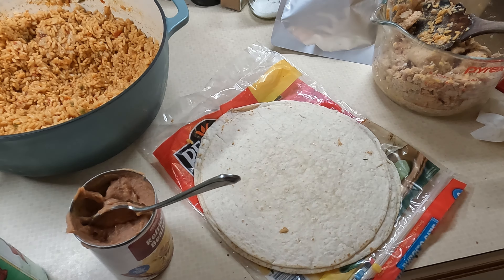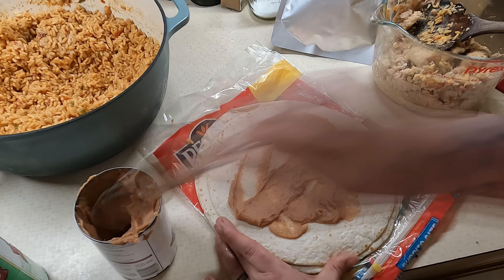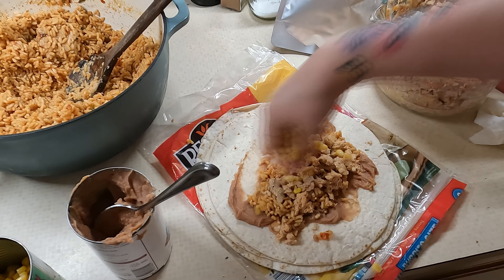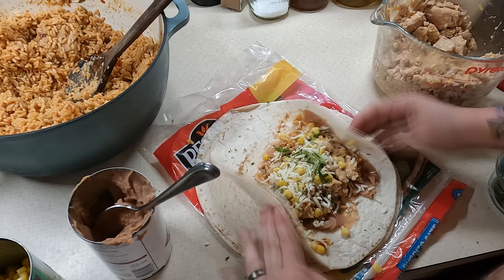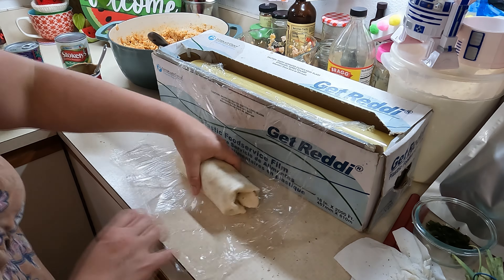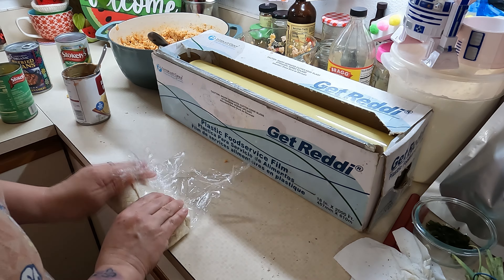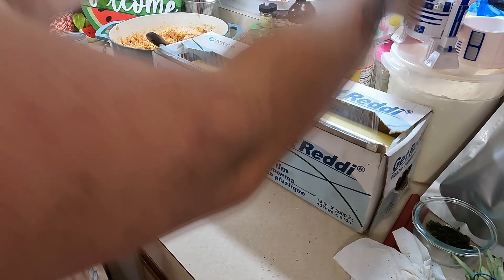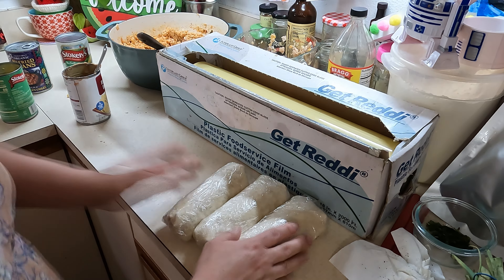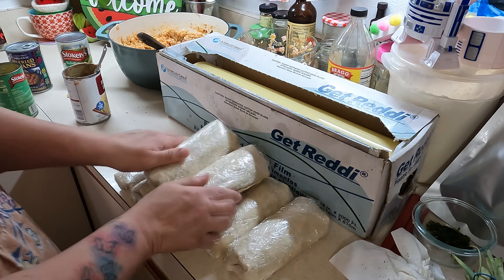For the next round I did thinner beans, less rice, and less meat — trimming the sides of how much filling I put in and keeping it more in the center. That way it was actually able to close. I kept going until I'd used up all my ingredients. To store them for the freezer, I wrap each one individually in saran wrap — I have a big restaurant-size roll I got from my time at Applebee's — and then put them all in a gallon zip-lock bag labeled with what it is and the date. That way I can pull out just one at a time without thawing the whole batch.